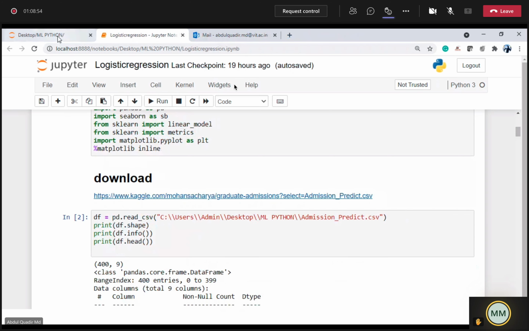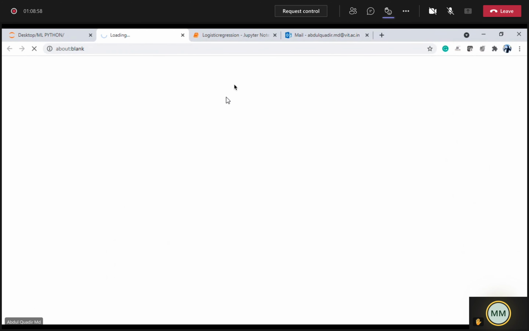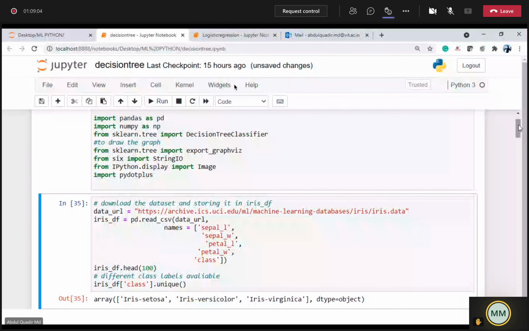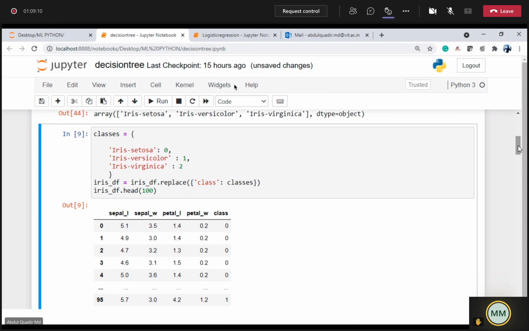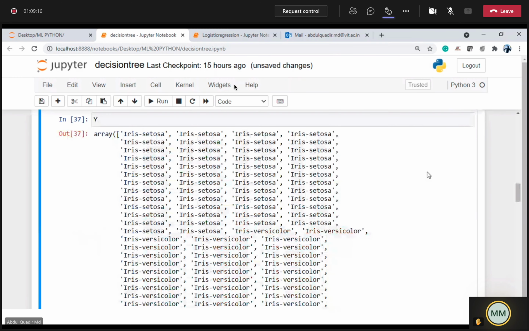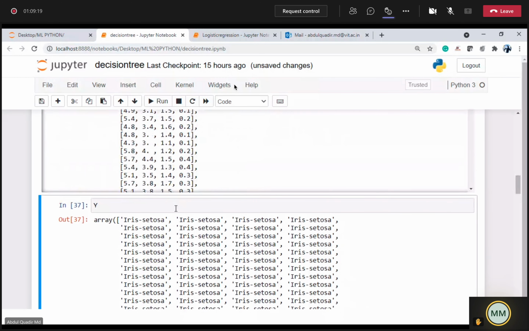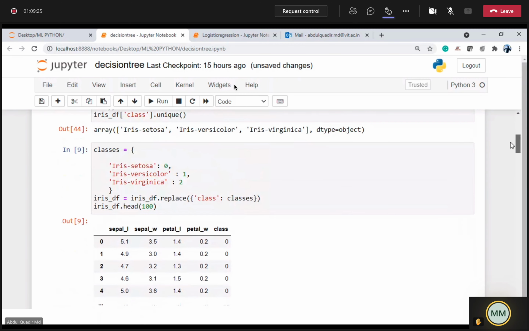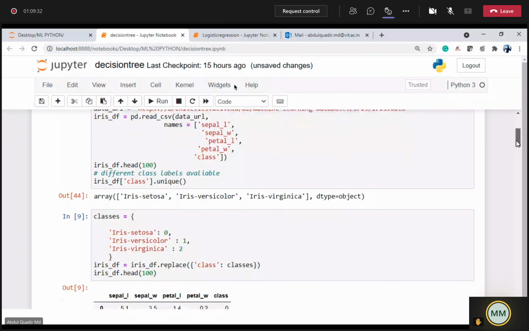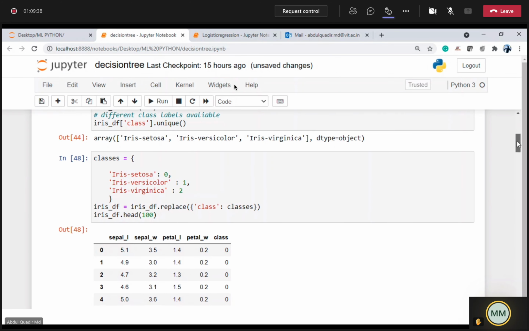Let me just, I don't want to save this. Why is this not running?